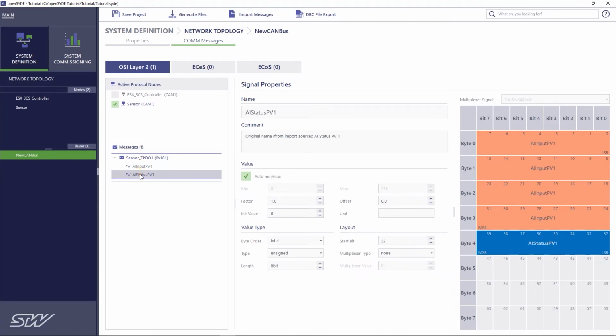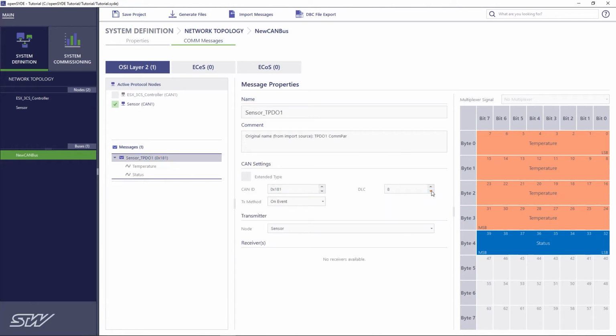From the documentation of the sensor, we could see that the first 4 bytes contain the measurement result and the 5th byte contains status information. We can adapt the names accordingly. Since obviously only 5 bytes are used, we can set the data length code to 5. This message is sent from the sensor.